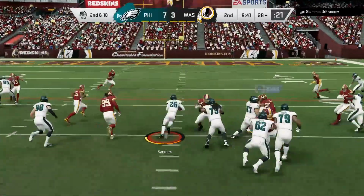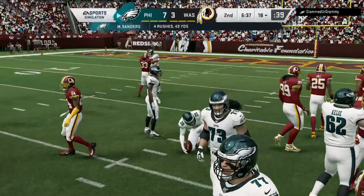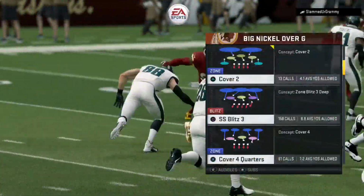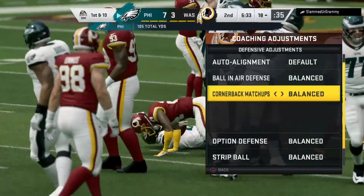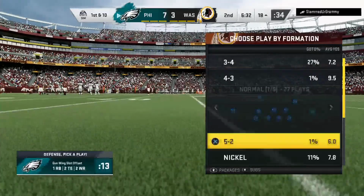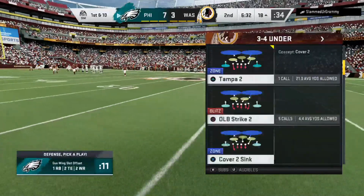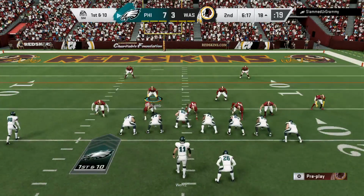It's a 2nd down run with Sanders. And inside the 20 before he's brought down. It's an Eagles first down on a gain of 11. Nice job there finding room to maneuver, and he worked his way into another first down. And look, they had great field position to start, but boy, they've done a nice job taking advantage of it. Now they're just hoping to cap it off.